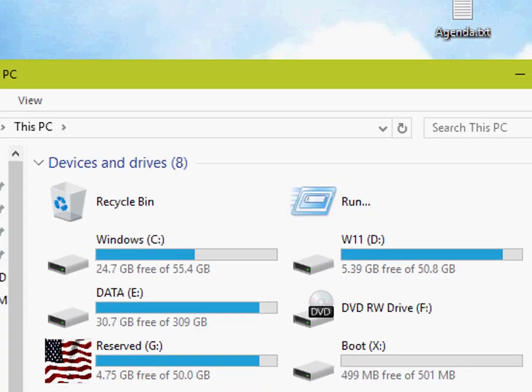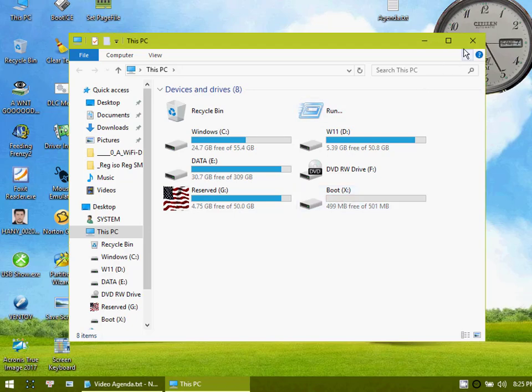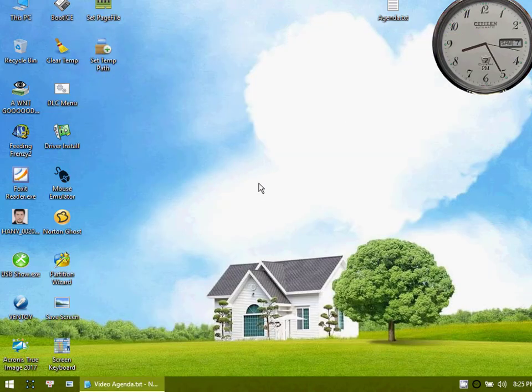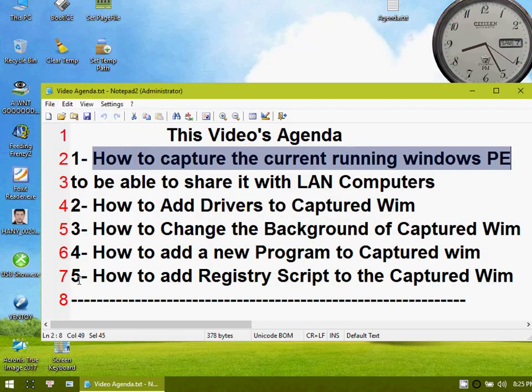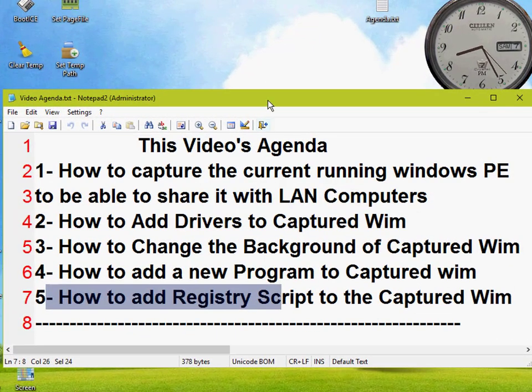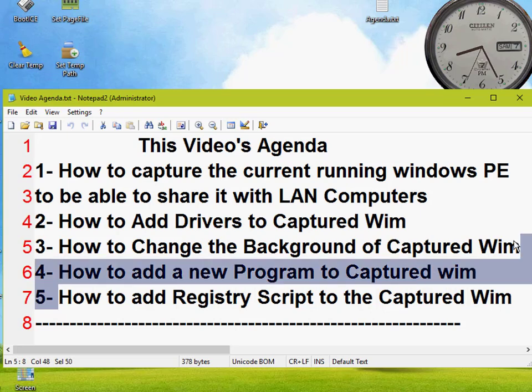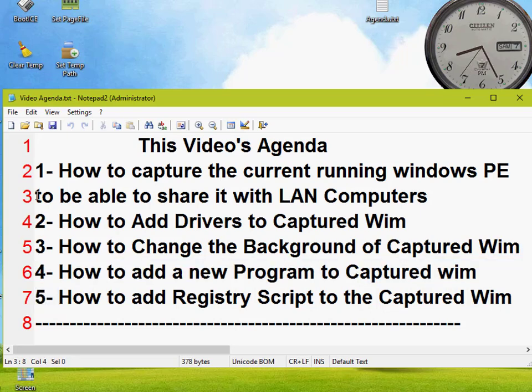For example, for the current running Windows PE, if I change the background, then I add the drivers, it means I'm working from down to up, because I'll capture this WIM, the current running Windows PE, after adding all of these modifications.